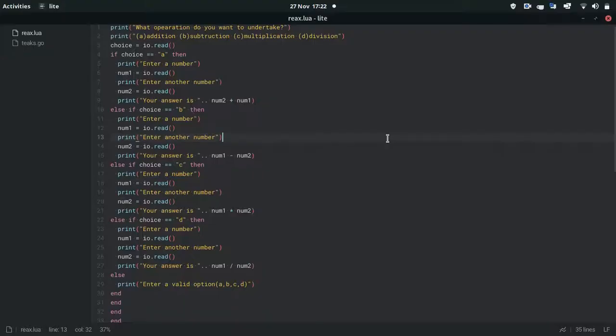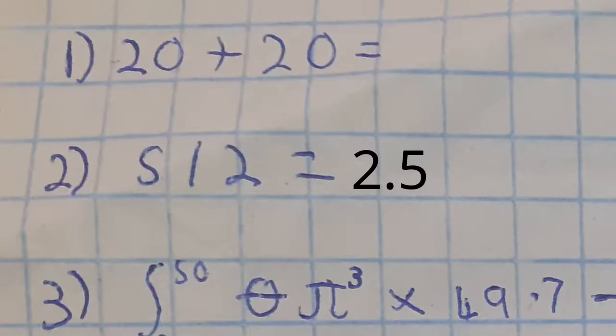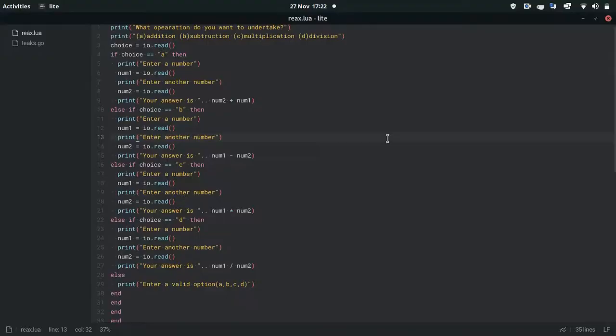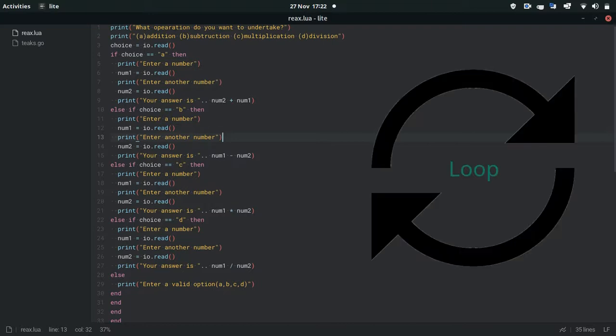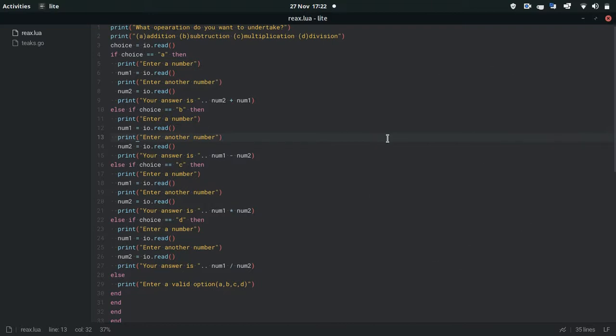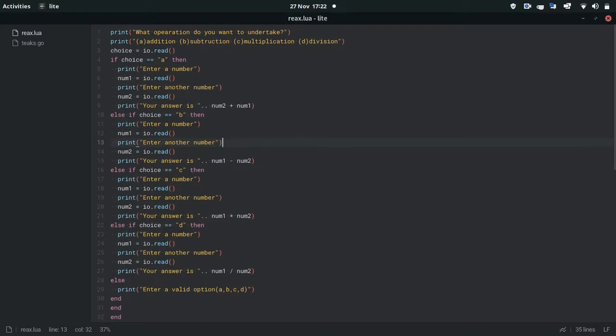Can you imagine you already finished your division, the program has closed, okay? Now you want to do addition. Imagine having to reopen the program. See, you can save some time over there by simply using what's called a loop. So the loop will keep on repeating the same code until a certain condition becomes untrue.